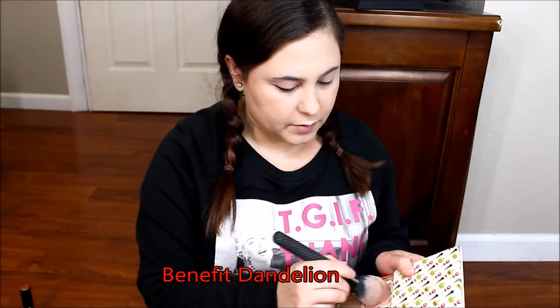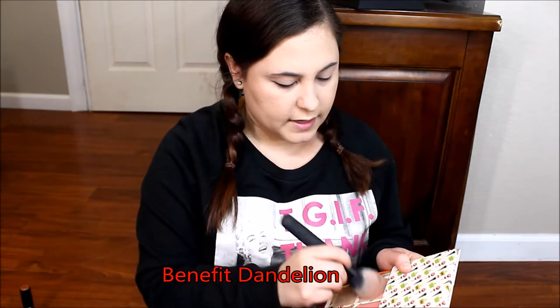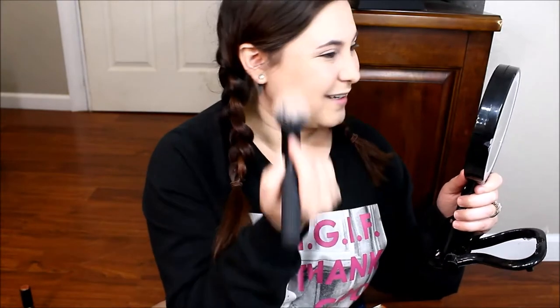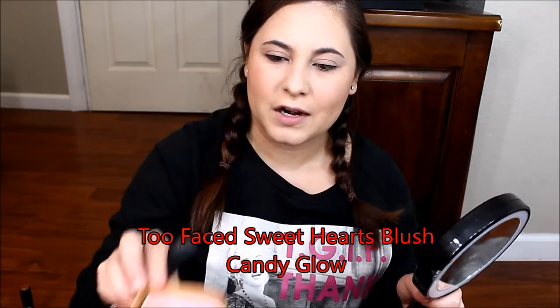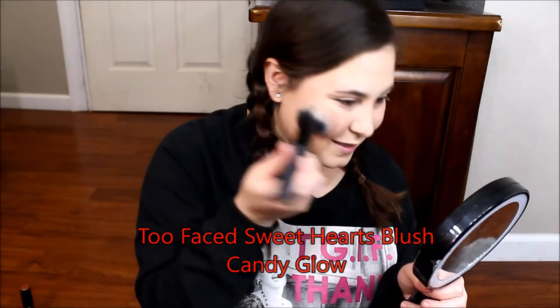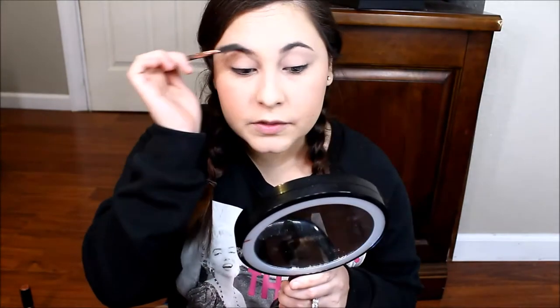to use this, and then I'm going to add another blush that has like shimmer and stuff to it. And this I'm putting right on the apples of my cheeks, like right there. Just use the Sweetheart blush right here and put it right on the center of my cheeks, the apples. And it smells so good. I wish I made a perfume that smelled like this. Oh my gosh, it smells like the purple Victoria's Secret body spray. I'm gonna do the eyebrows next.